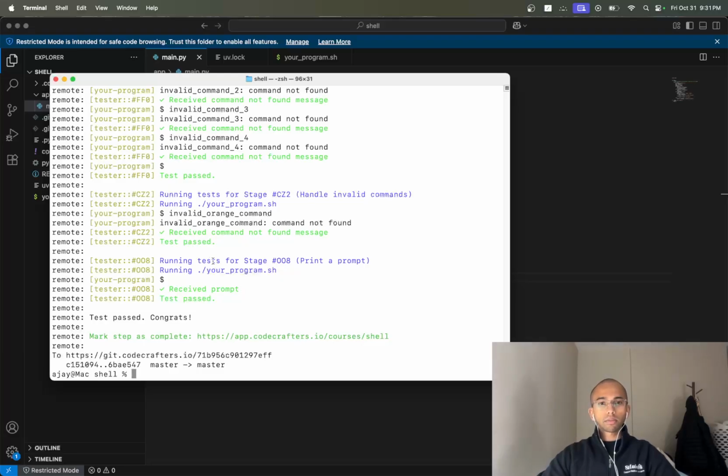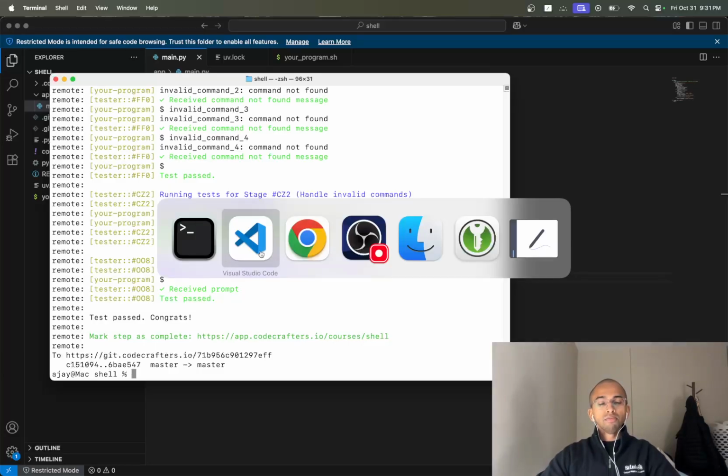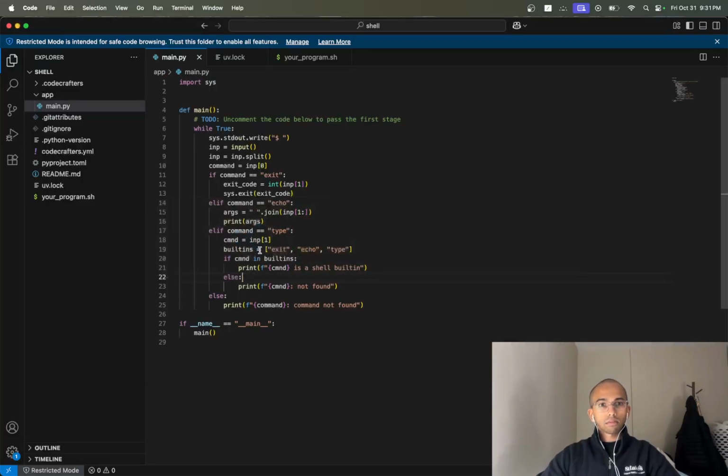Yeah, so I think I've implemented the type built-in. Of course, it is going to get very unwieldy as the entire code gets very big, but I think it gets the job done.